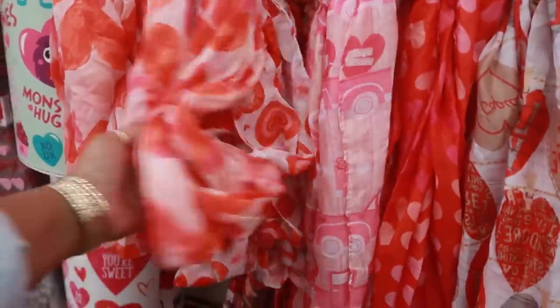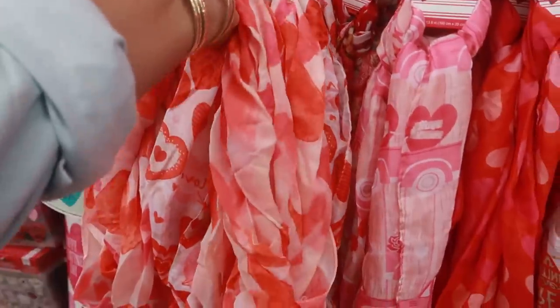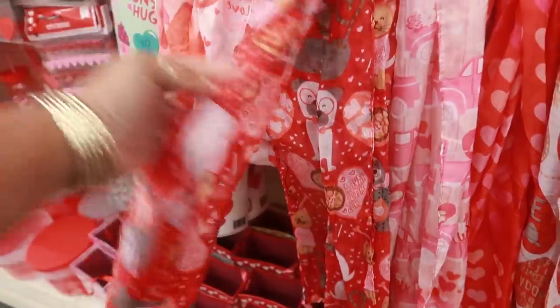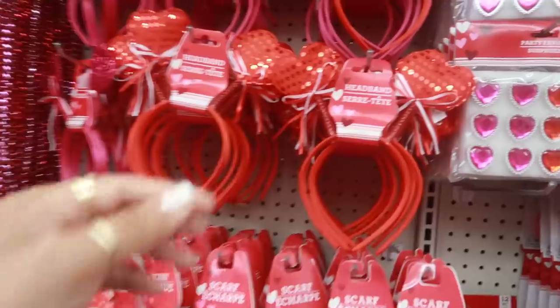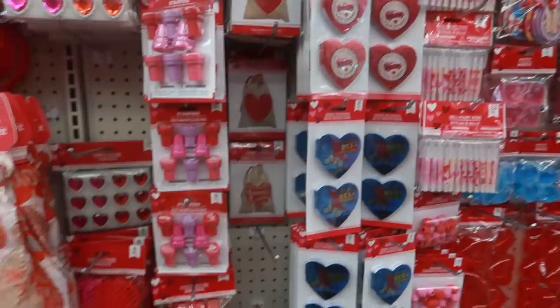Scarves — most of this I showed in my last video. Oh, they have some infinity ones! These right here with the pink trucks and the animals. The infinity scarves — they have stripes and hearts. These little headbands in pink and red and then a lot of the little toys and stuff that you put in goodie bags.